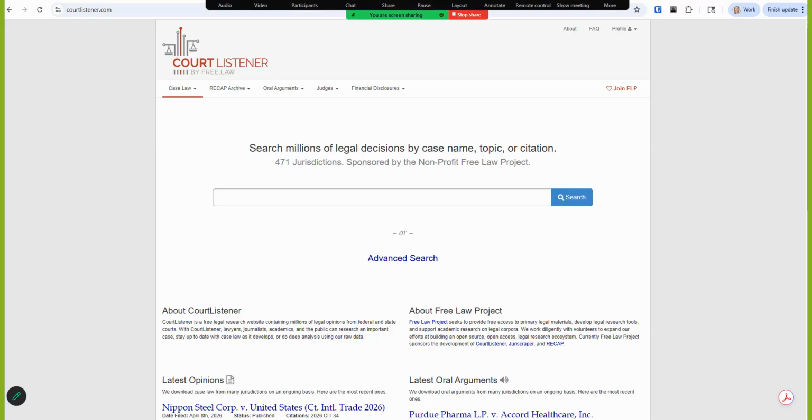On top of all that, we've built a search interface that makes it powerful and free, and we're used millions of times each year as a free alternative to the commercial research platforms by lawyers who can't afford those platforms, journalists, academics, law students, self-represented litigants, and major tech companies who are using our data to power their AI tools. So all of that is sitting in the free law ecosystem.